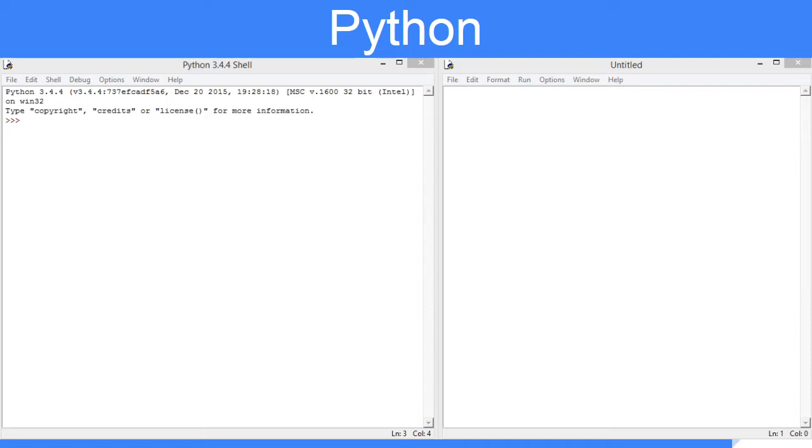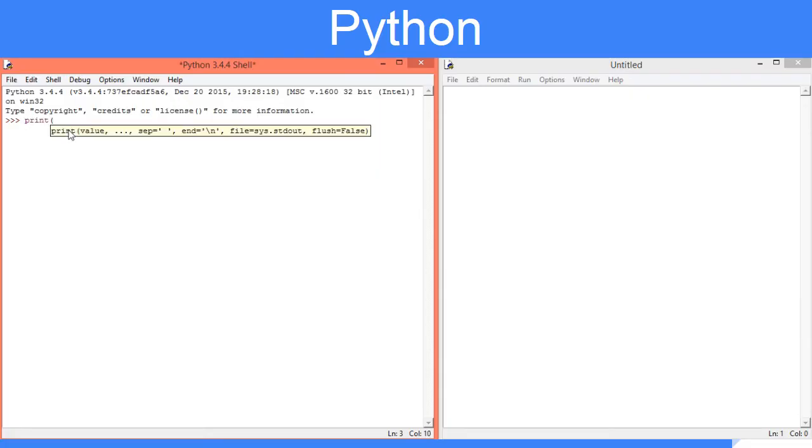For now, I'm going to use the interactive window, and I'm going to start by typing in print, and you will notice that as we're typing, things might change to different colors. You'll notice that the Python command that we've used, print, turns purple, and if I type in "hello class", you'll notice that the green part is a string of text, and we know that because there are quotation marks.